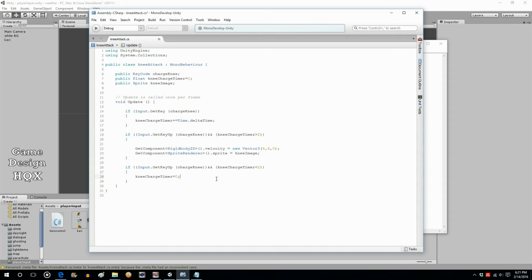So, if you let the key up, and it's been less than 2 seconds, you want to set the counter back down. Otherwise, you could hold the key down, hold it down a little bit more, and eventually you'll get up to 2 seconds. So once you let go of the key, you need to make a decision. If it's been down for long enough, then have it occur. If not, then reset that timer.